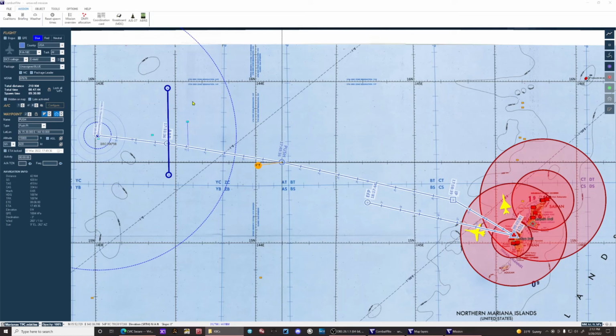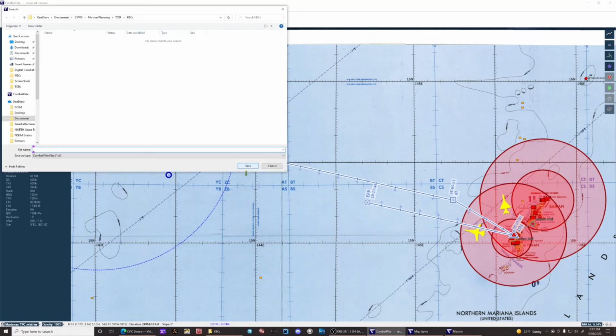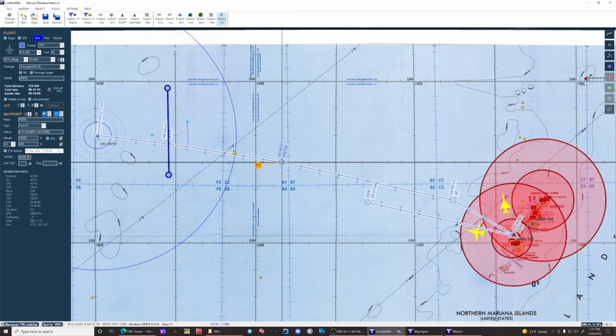So at this point, you've built your mission, and what I would do now is go to File and go to Save As, because what you want to do is save this, because you've already imported the MIS. You don't need to do that again. You can now just build new missions using a new flight. And save this one. And so the way to do that then, I'll just save it as mission planning demo, and just drop that in kneeboard cards.